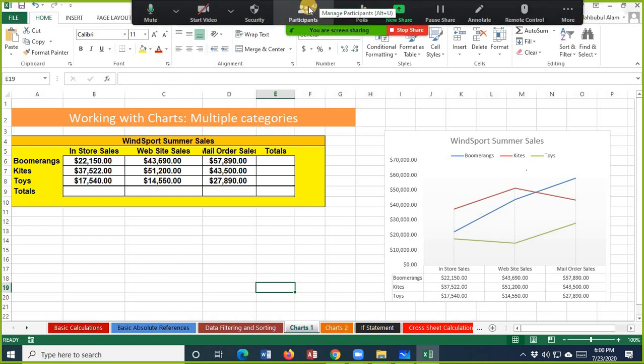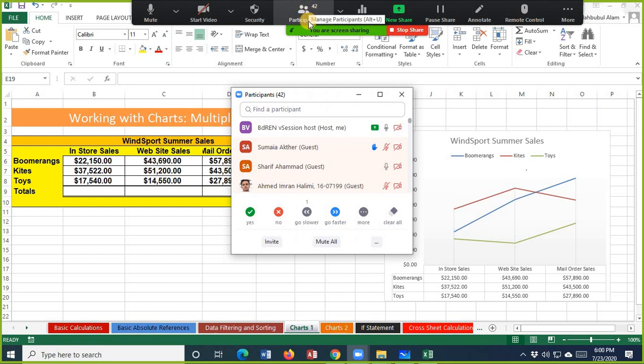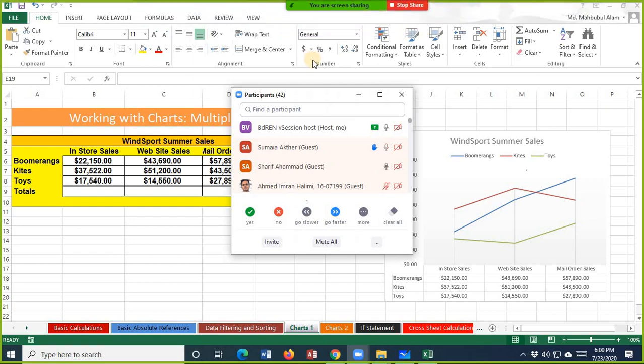Well, somebody raised a hand. So who raised a hand? Sumaya. Sir, how long will the class go? Okay, how long do you want? Sumaya, so your question is how long the class will go?